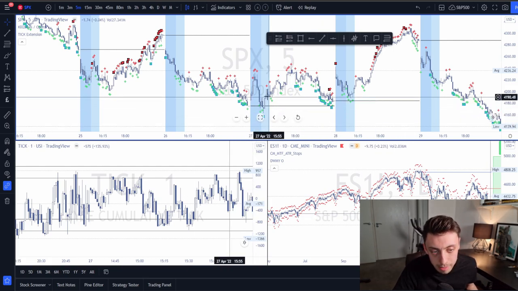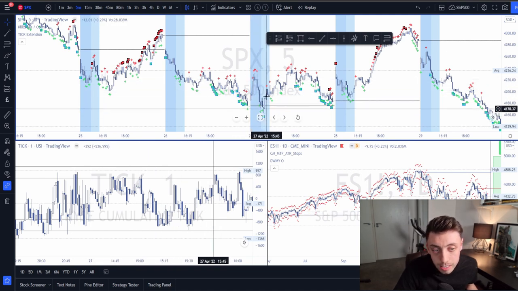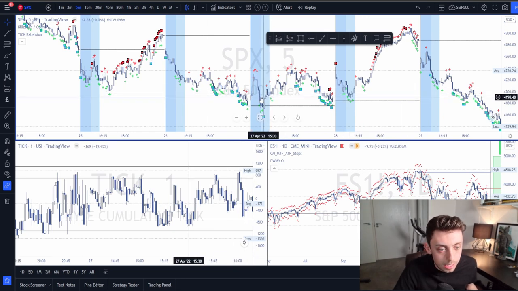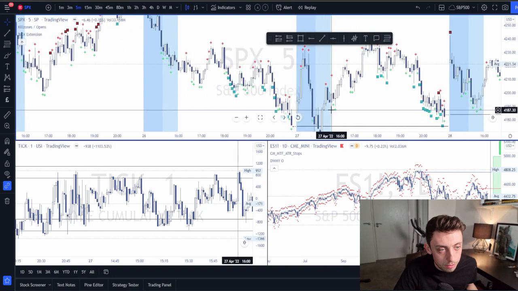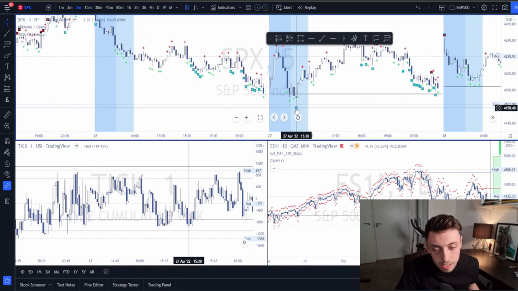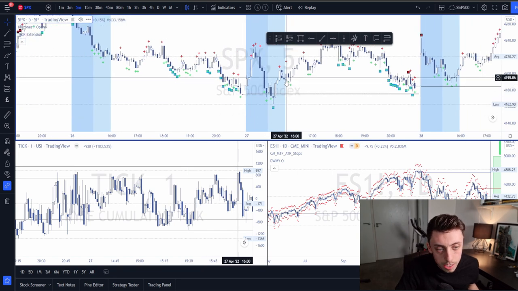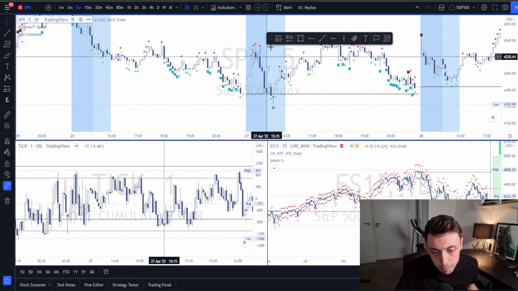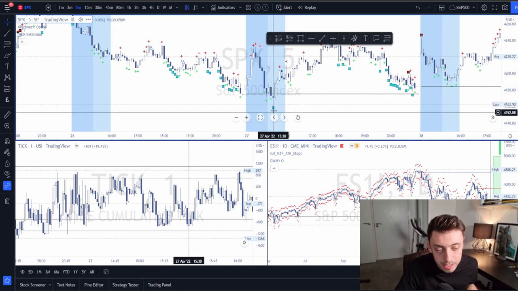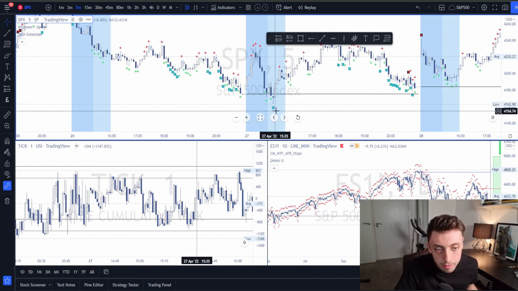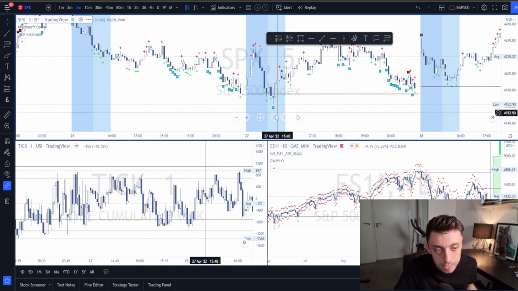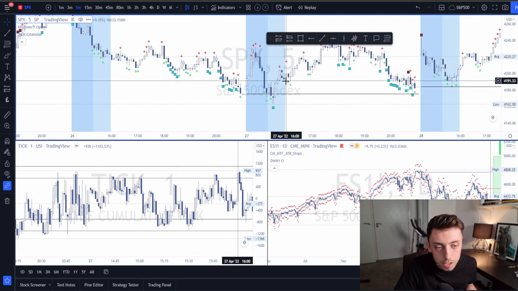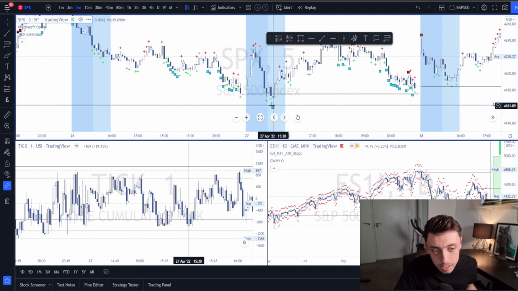Now combine that with our timings, and this can give you a good idea of where the market could be heading after this point. If we take a look at this one, that's the market I've just been talking about. This market right here, we've seen that it's hit 1,000. We've then come up and closed in basically the middle of these two zones. But this one has a -1,000. The key thing there is that -1,000 combined with the closing of this is probably indicating that this is going to be the low of the day. So you can confidently buy here knowing that this could be or should be the low of the day.